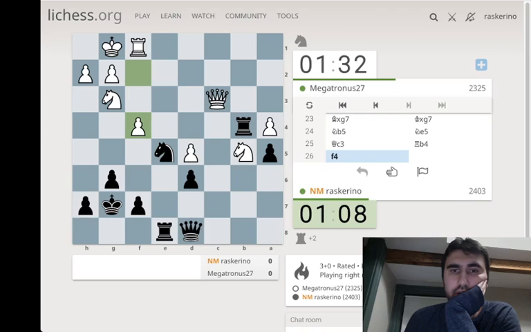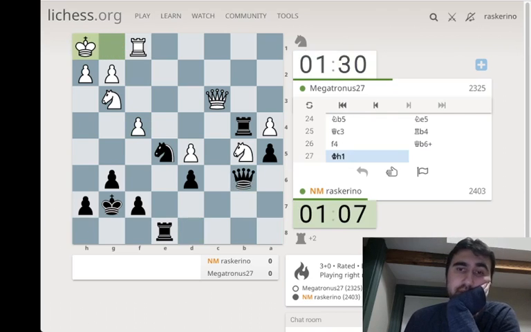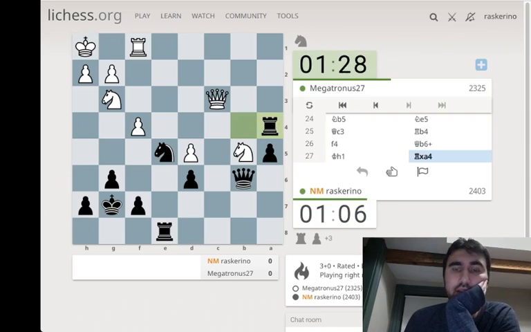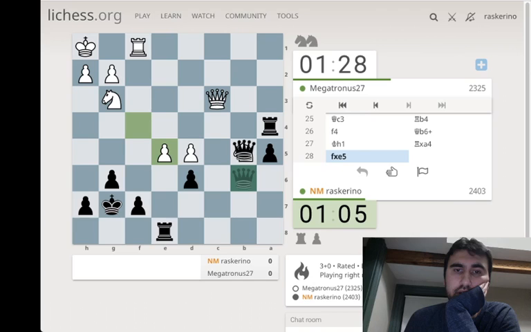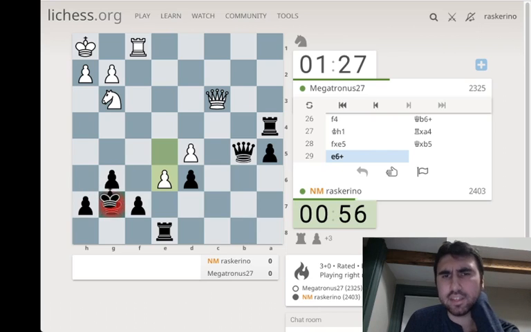Yeah, f4. I have a check! Might be mate. Not mate. Now, at least I'm on their knight. Alright, let's play this optimistically. Oh no, this is horrible. For some reason I thought they had to take on d6. I completely missed this possibility, and it is very strong.